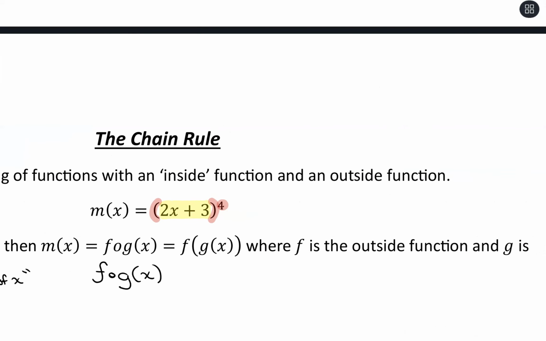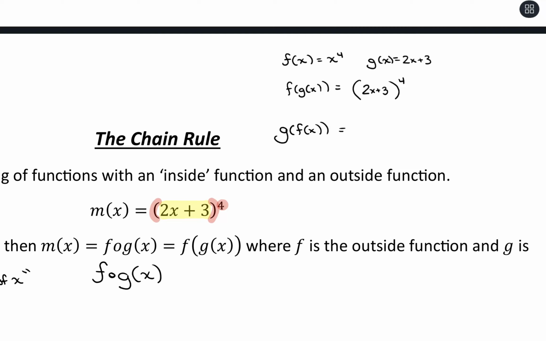So just to go through the steps there: if we have f of x is equal to x to the fourth and g of x is equal to 2x plus 3, and I wanted to find f of g of x, my f of x is telling me, okay, raise something to the fourth power. What are we plugging in? We're plugging in the 2x plus 3. We could also go in the other direction, like I could go g of f of x, and what we would do there is g of x is telling me, okay, take 2 times something plus 3, and our input is f of x, which is equal to x to the fourth. So that would be the same as 2 times x to the fourth, plus 3.